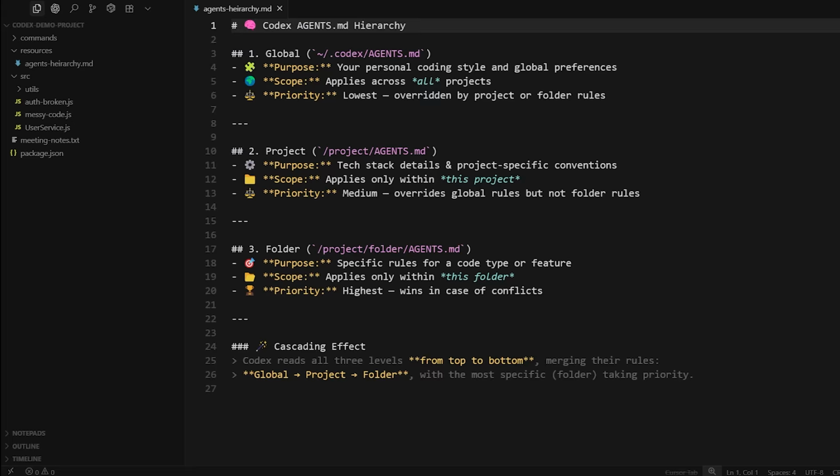If you've already done that, you've now got Codex up and running, it's time to explore one of the most powerful features in Codex, and that is the AGENTS.md file. This is how Codex remembers your project conventions, things like coding style, structure, and naming rules, and it's the key to making Codex feel like a true teammate instead of just a coding assistant. In this video, we'll break down the three levels of AGENTS.md: global, project, and folder specific. Once you understand how they cascade together, you'll be able to guide Codex to write code that's perfectly aligned with your style and your project every time.